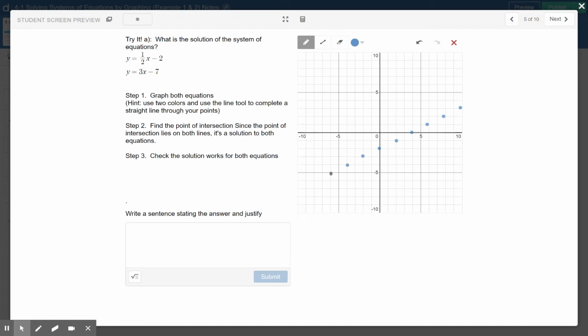So I'm not even using my pen anymore, I'm just clicking with my mouse. So you're going to notice that that is going to be super easy for you. I'm going to click on the line, extend it from point to point. And now I'm going to switch colors. I'm going to begin at -7 this time. And now I'm going to go up 3, right 1, because the slope is 3/1. Notice that it's the intersection, but I'm going to keep going so my graph extends through.